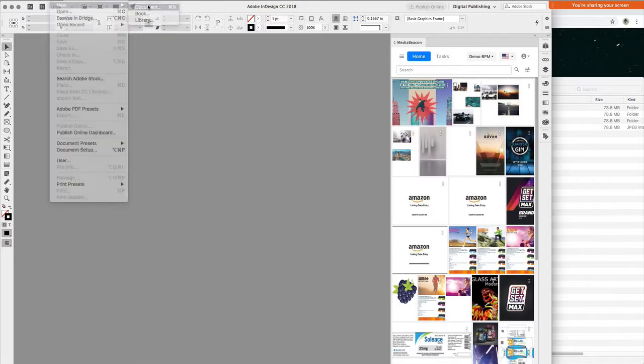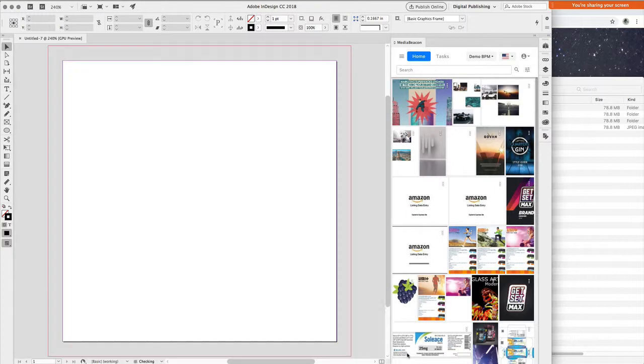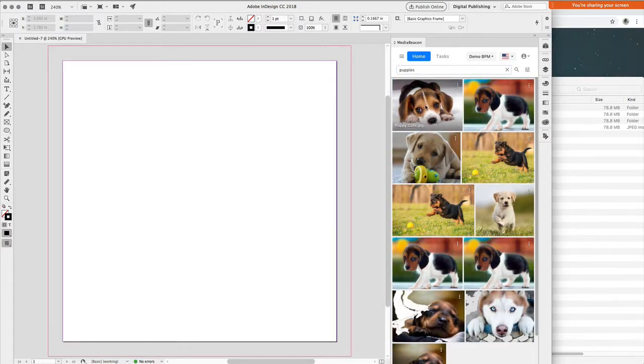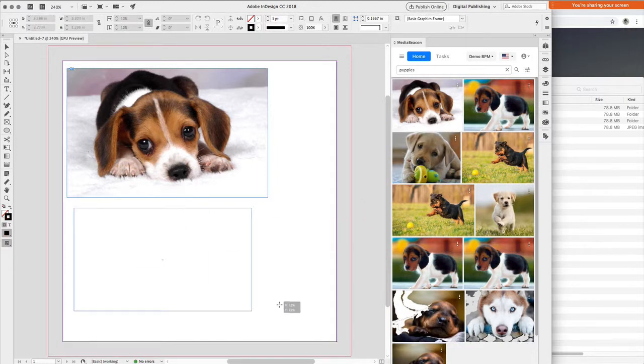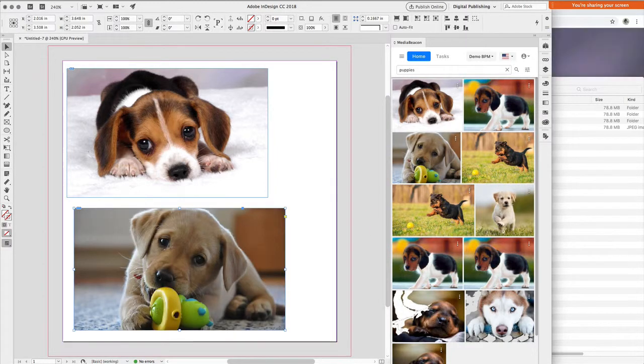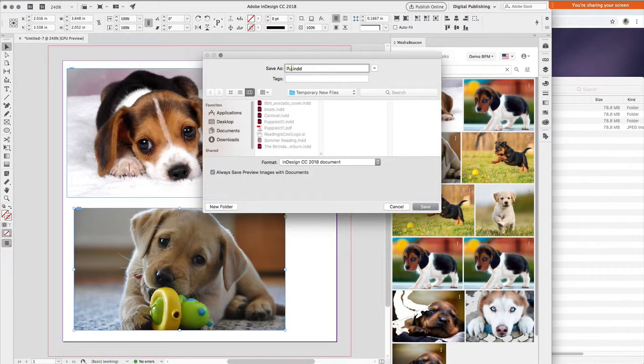So what I'm going to do is just generate a new document. And for anybody who enjoyed Justin's usage of InDesign, you're about to see a very novice user start to do this. So I'm going to find just some files. We'll get some files of puppies. Do the same sort of things that we were doing from a placement, from a linking methodology. Really just getting all of these into our layout. Now at this point, still going to save the file locally. And we'll call it something unique.